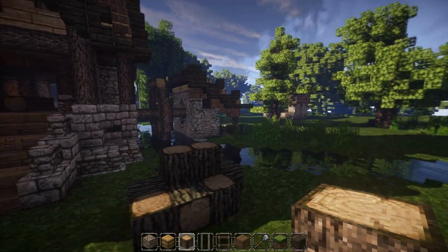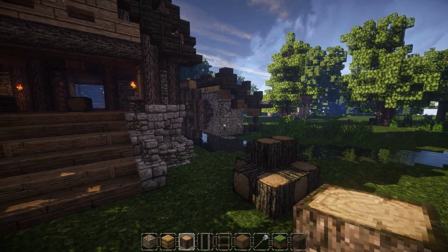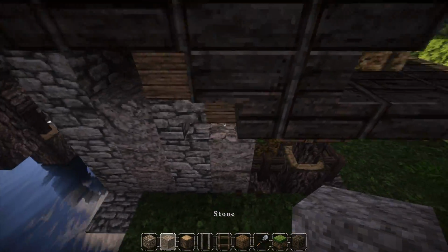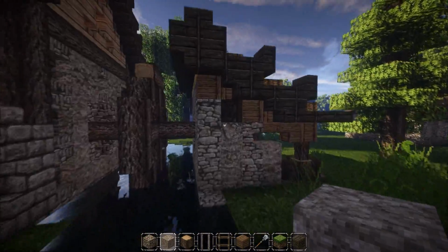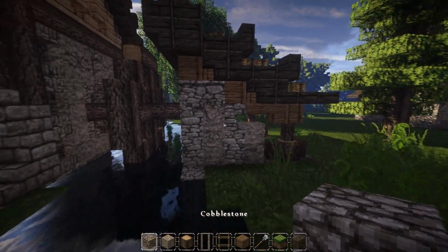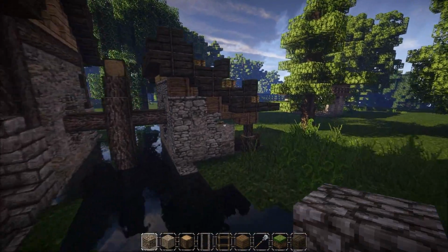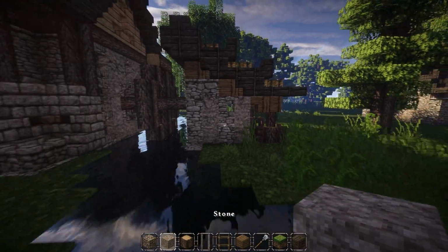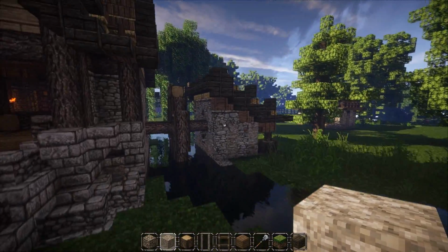This looks a bit weird from this perspective. Maybe we do need to add in more. Oh, there's one missing. Maybe that's the reason. I really think that here could be another bit of stone.